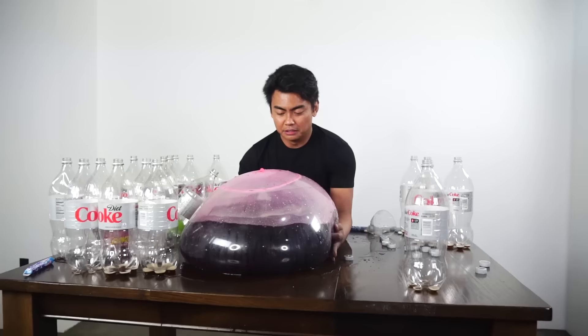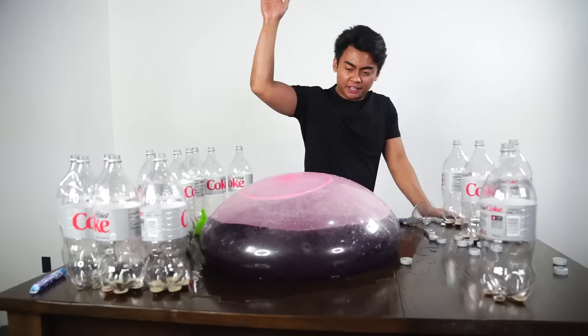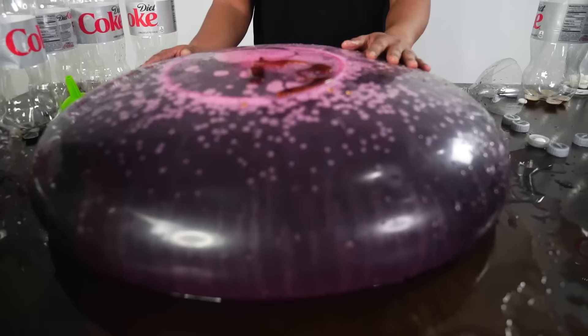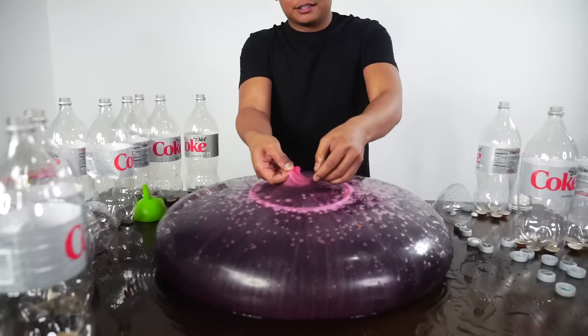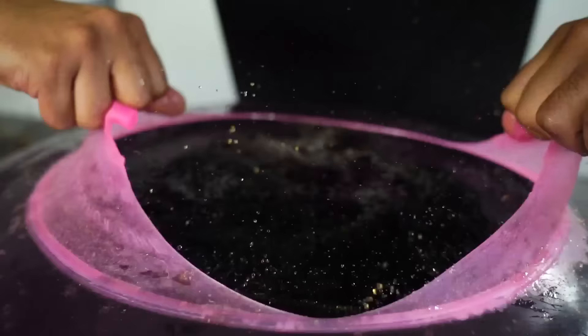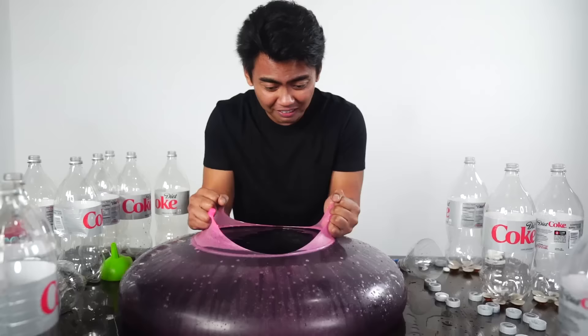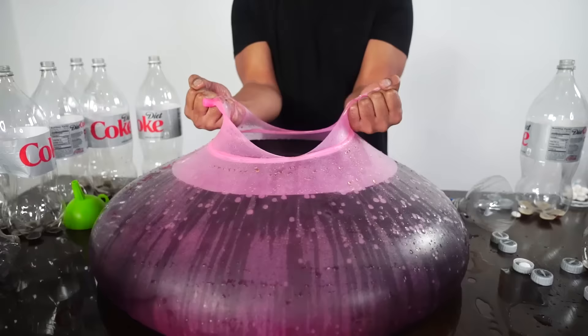I wonder if I could pick it up. Oh gosh. Please don't pop. Oh my gosh, how am I gonna pick this up? This is really hard. Can I smack it though? I can! I like how durable you are — well, you need to explode now. I was expecting this thing to explode. Maybe I can open this hole a little more. Oh look at that, so here's the opening of the hole right there where I stuck the funnel. One wrong move and this bubble will go. I don't know what to do — I'm stuck.